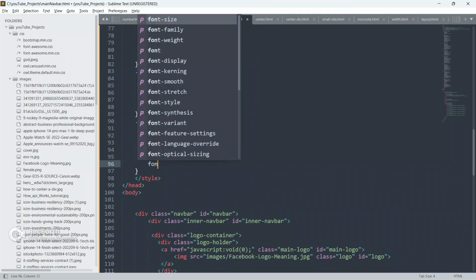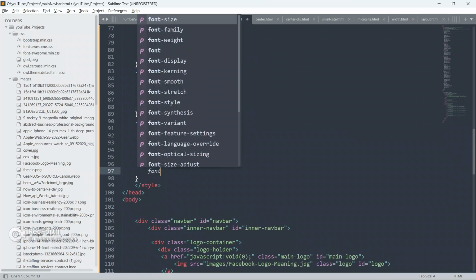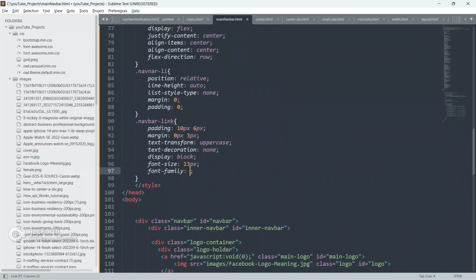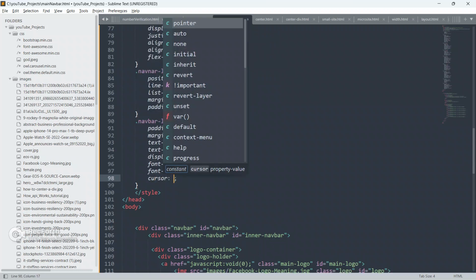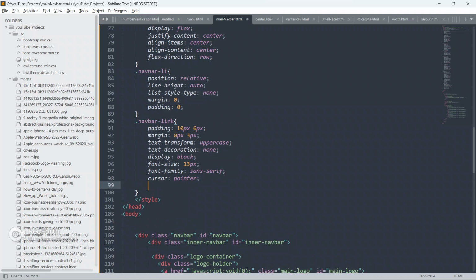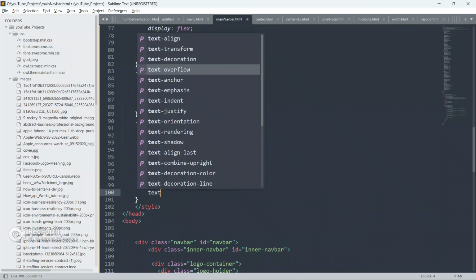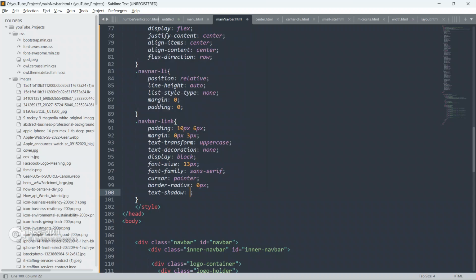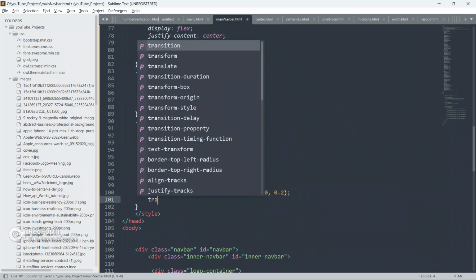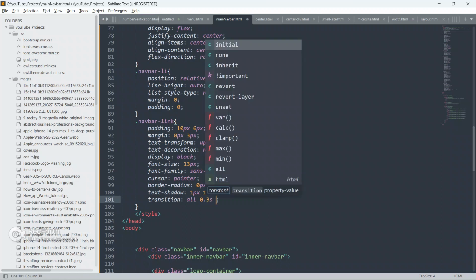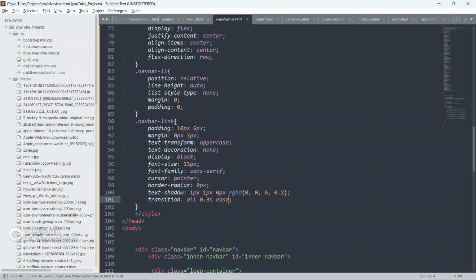Okay, give display as block, give font size as 13 px, font family sans serif, give cursor as pointer, give border radius 0px, give text shadow 1px 0px RGBA 0.2, okay, and give transition all 0.3 sec.